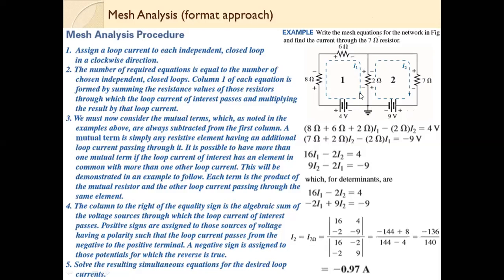Remember that we will draw the direction in the clockwise direction, irrespective of the direction of the voltage source. Similarly, the next one would be drawn in the clockwise direction, and we will name it I2. And if there is any other loop, then we will name it I3. Anyhow, let us make the equation for this.